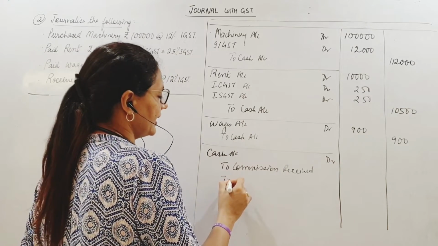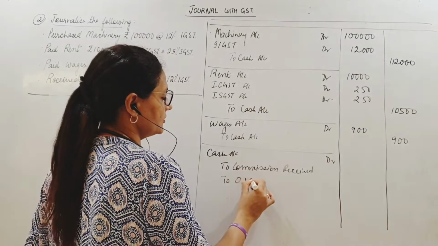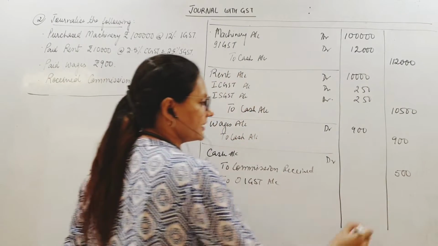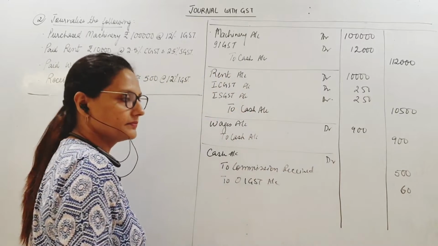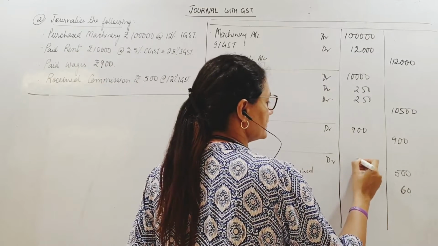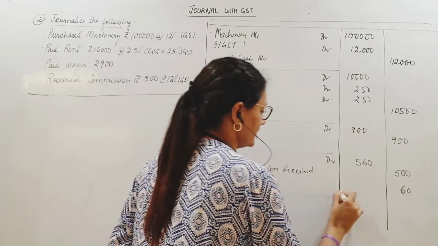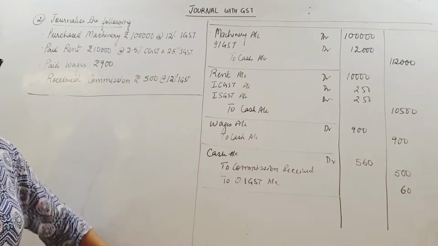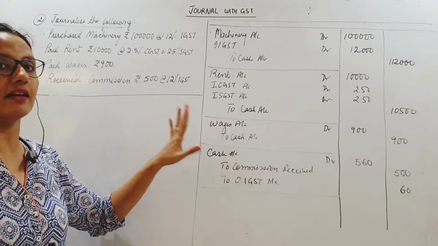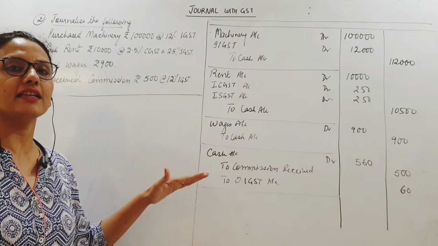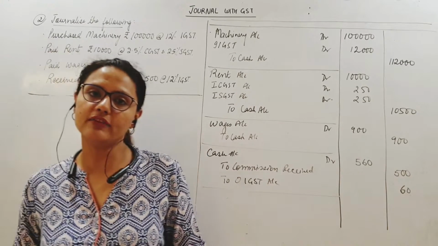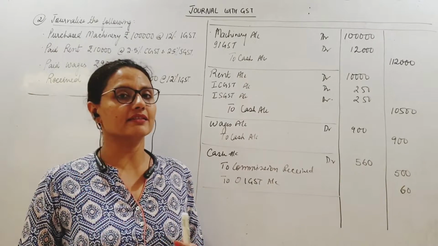Cash account debit to commission account, and output IGST account. Alright, 12% of 500. So 500 if it's my commission, 12% of that will be 60 rupees. Yes. So 560 we are receiving. Correct? So this is commission received including the tax. Simple. This sum we have learned that we pay taxes even on assets and expenses, but some expenses are exempt from taxation, and we collect tax while we get any other income even except sales, right? So these entries, if they are clear, we can move on to the next set of entries where the adjustment of taxes paid on goods we will be dealing with.